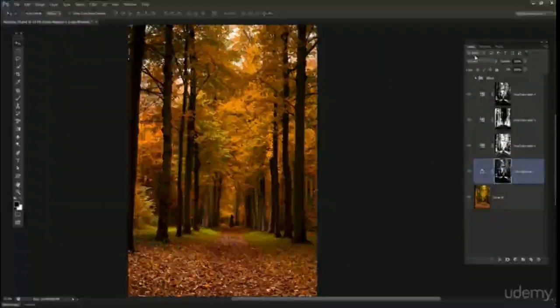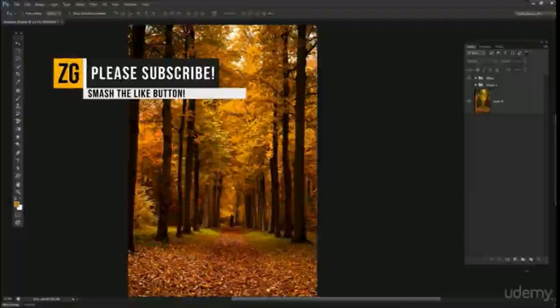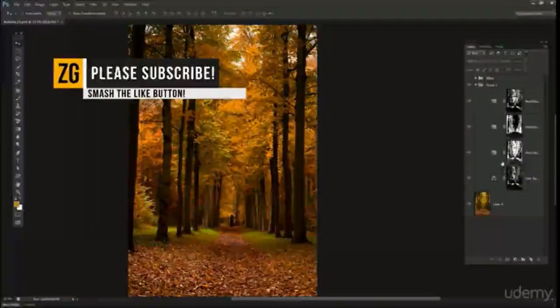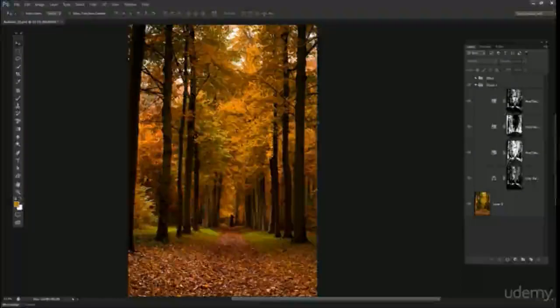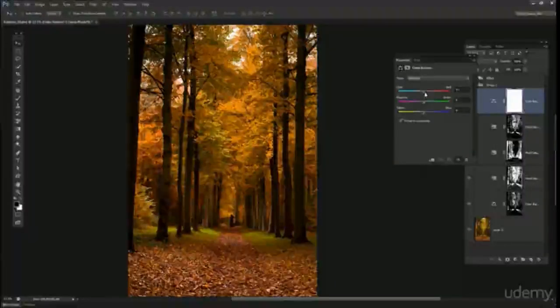Now again, awesome people, for the sake of the tutorial, I'm going to keep the video short, but that was my main technique on how I selected the whole grass and all the greenery and all the leaves and stuff, and I was able to create my effect right here. Now of course, once you have done all of this and you are satisfied, you can add a final layer without doing any sort of selection. Just go to color balance and add a little bit of red, and do a little bit of changes. Of course, these settings are going to differ depending on what kind of image you have, but there you go.